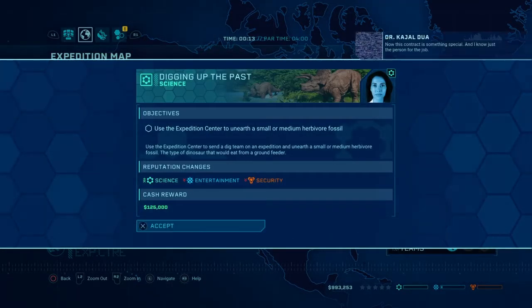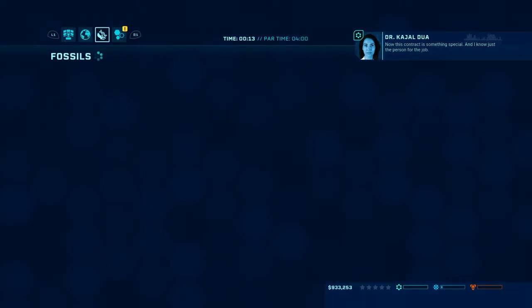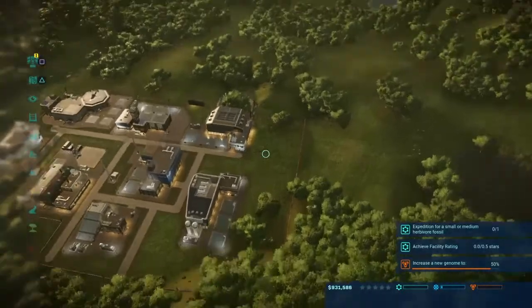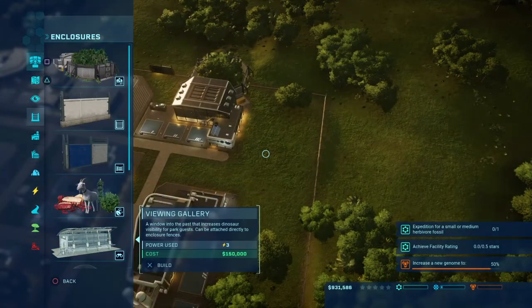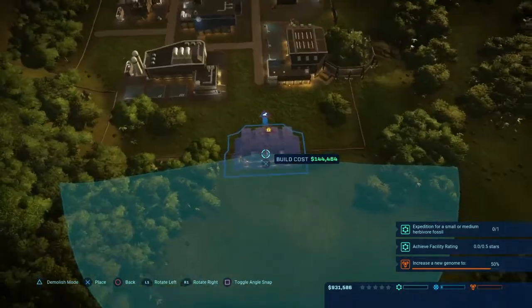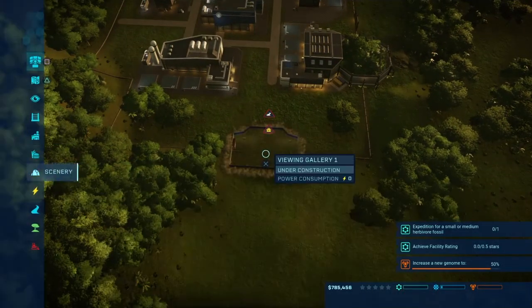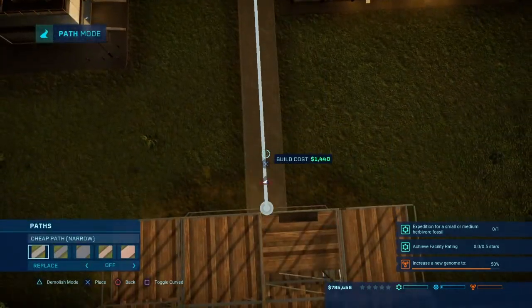Now this contract is, oh, sweet. Struthiomimus, you're up. Again. Can you guess who I'm thinking about? Well, I'm the only option, so I guess I'm the option. Alright, let's put you right there. That should get you straight lined up.